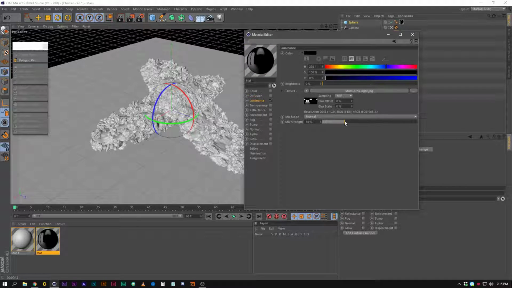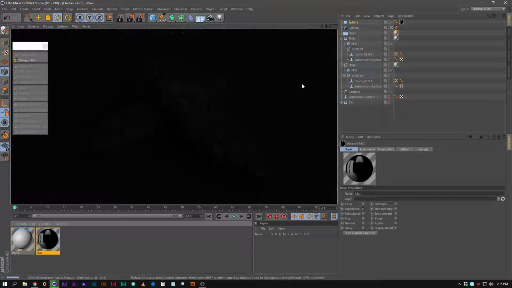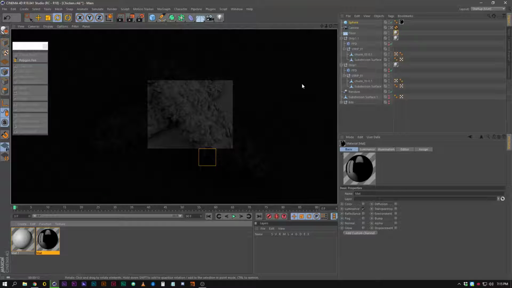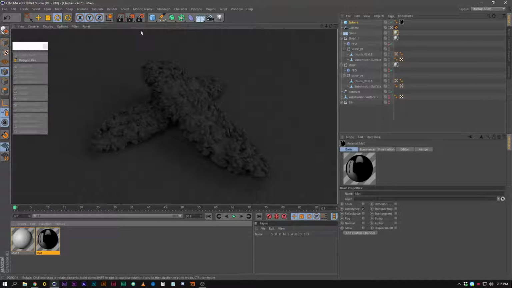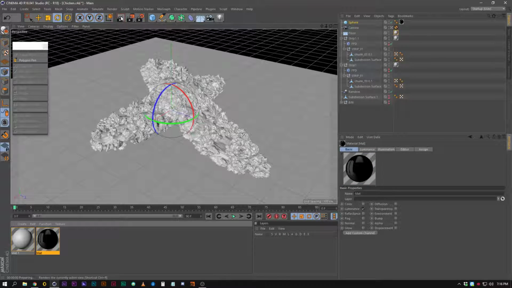Bring it down a bit too. Alright. So this is just kind of a basic filler, and then I'm going to chuck some lights in.